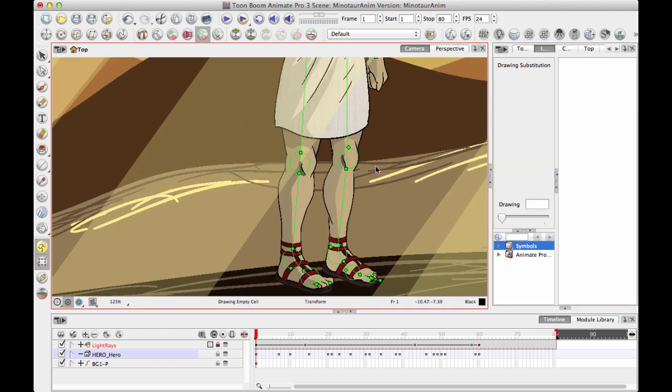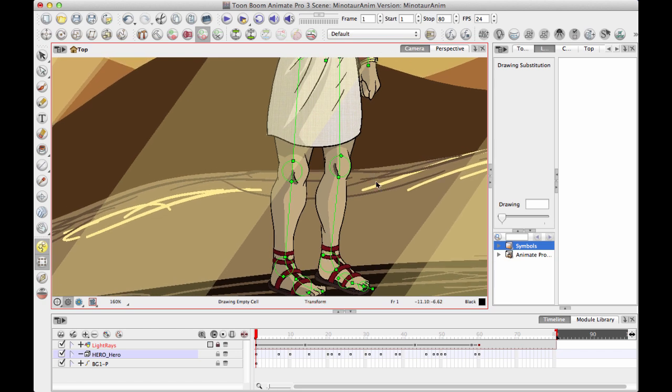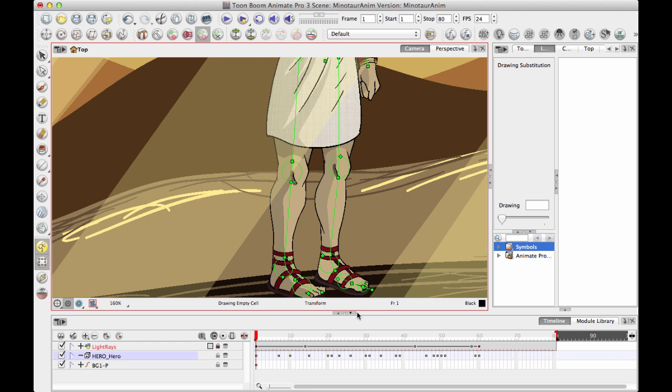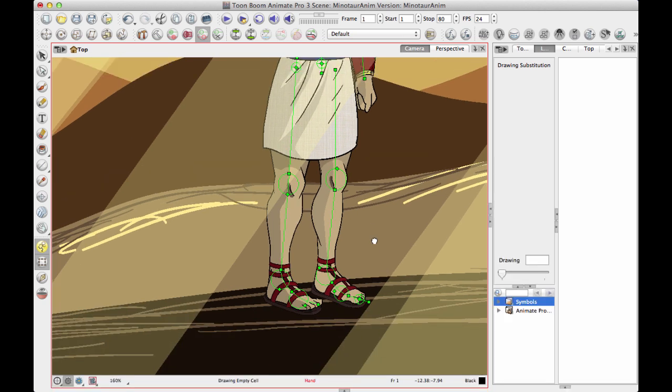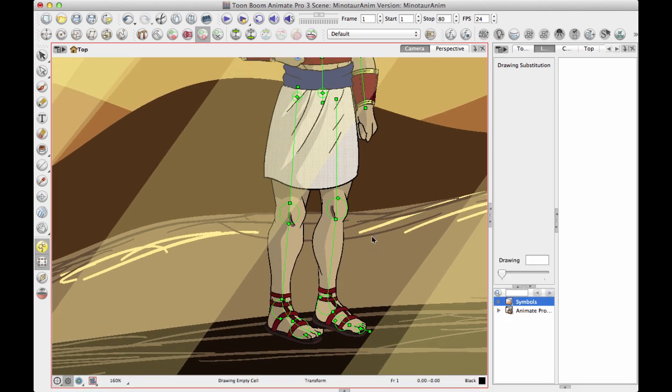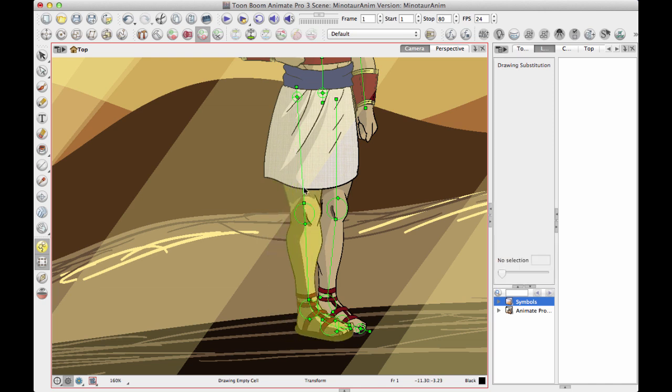One of the other things that sometimes becomes difficult to deal with is a character's legs. So, for example, if we take a look at his legs here, I've rigged these legs in two different ways. One of the legs is rigged from the top down. When the leg is rigged from the top down, this is when you want to have your leg off the ground. So when your foot is off the ground, you want to be able to animate the position seamlessly, whether he is bending his leg or bending his foot.